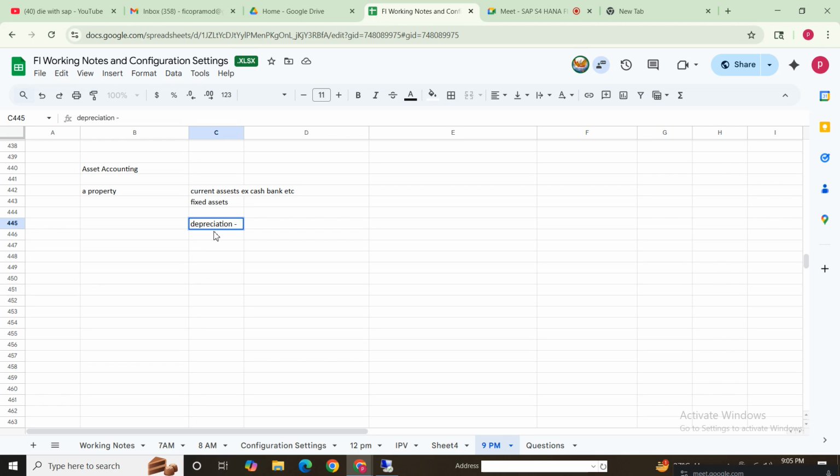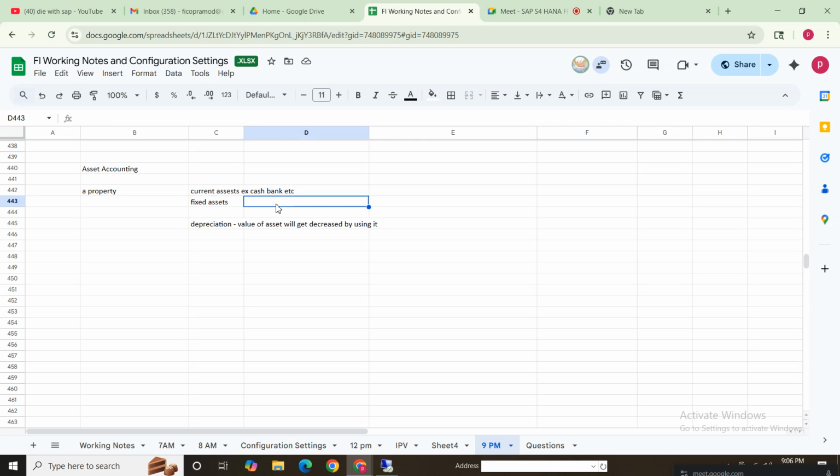The value of the asset will decrease by using it. So we calculate depreciation only on fixed assets, not on current assets.